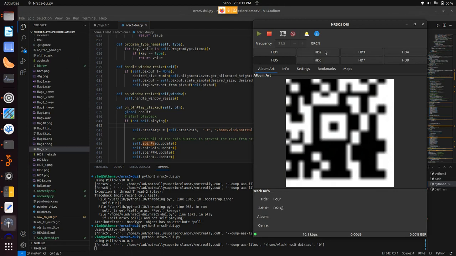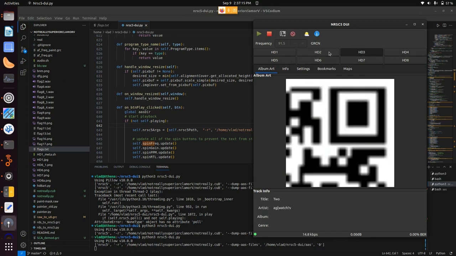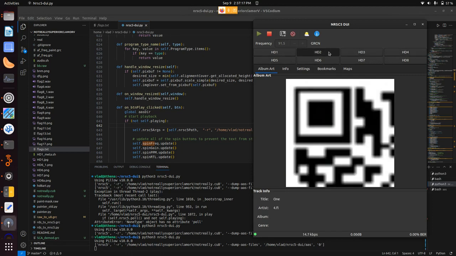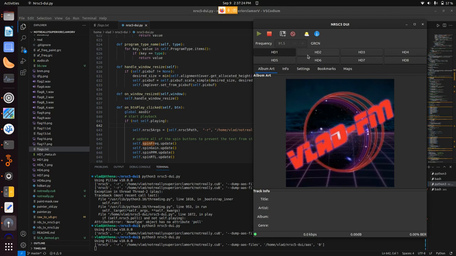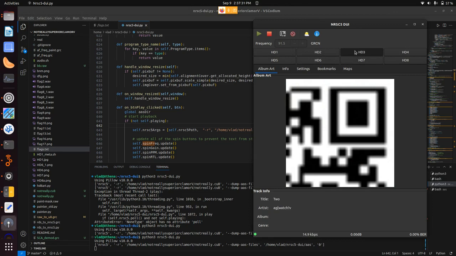Let's see. Oh, yes. HD 2 through 5 was a single flag split across the 5 channels. So you had to dump your log or just copy each segment from here manually. And then you may have noticed that as I'm sitting here clicking through these, you see some interesting images popping up here in the album art.